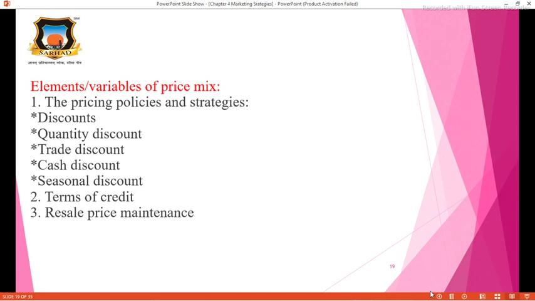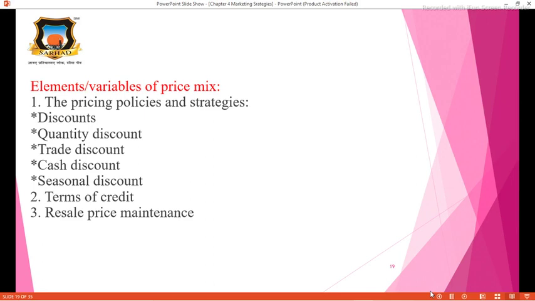And the last one is a seasonal discount. Seasonal discounts are discounts offered to encourage buyers to stock earlier than the present demand requires. If used by producers, this discount tends to shift the storing function further along the channel. It also tends to even out sales over the year and therefore permits year-round operation.